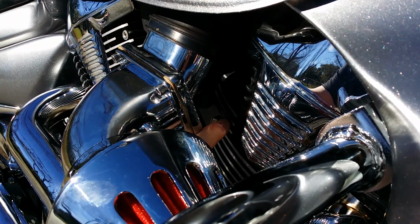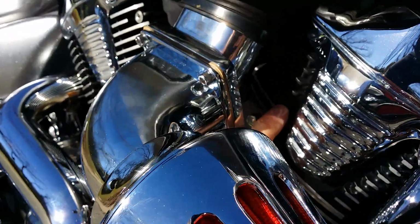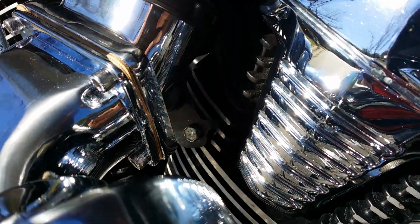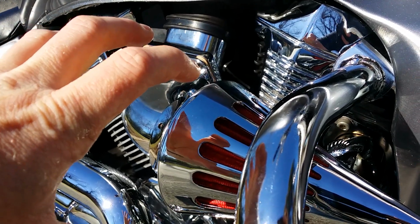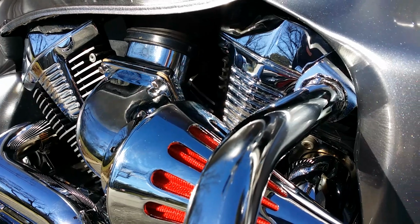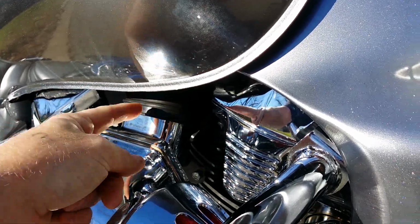So this little tab right here that would normally go on a fin is now in between the top fin right there and the next one. And what that allowed me to do was not only rotate this down a little bit, but lower it probably a half inch, three quarters of an inch also. I was still able to get it very snug with enough material up in here to hold it.